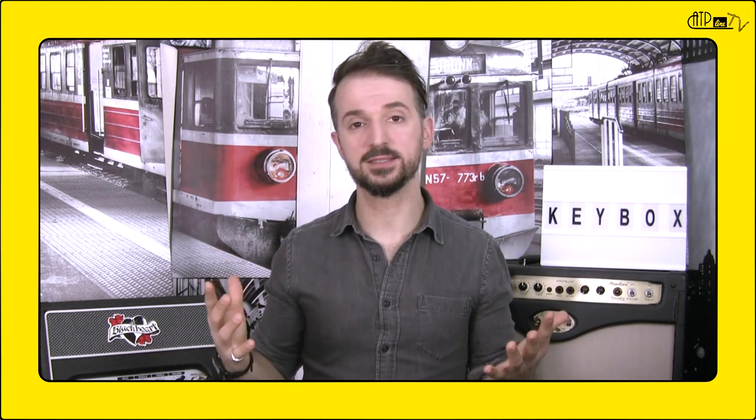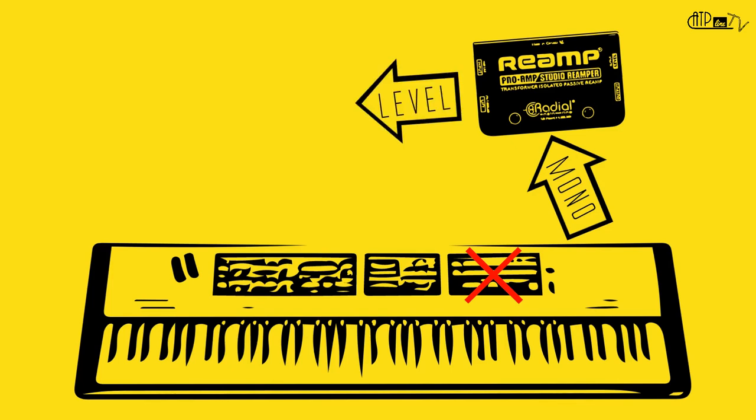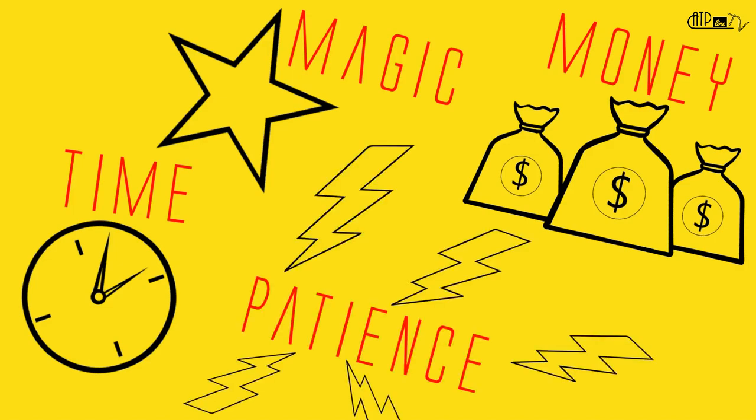I admit that some of these instruments are really good sounding and well priced, and sometimes it's useful to get a lot of things in a single package, but on the other hand you often pay for features you'll never use, for sounds that you don't love, and for effects that you can't change deeply or completely. Of course, you can bypass all the internal effects and digital processors, run your sound out from a mono output, put it into a reamp box, set the right level, and then use a guitar effect or amp and play your piano — but in the process you waste time, you lose the magic, you lose a lot of money, and most of all, you lose your patience.